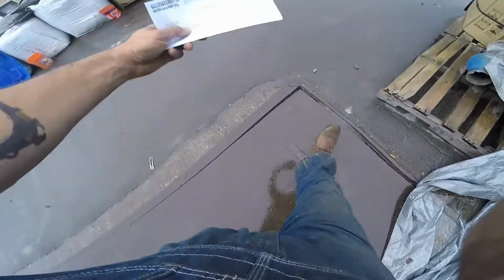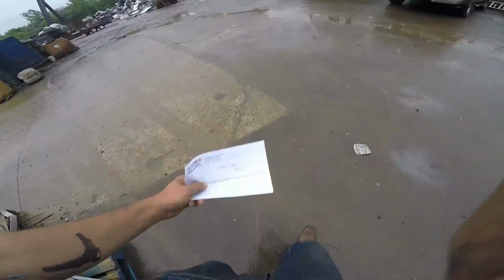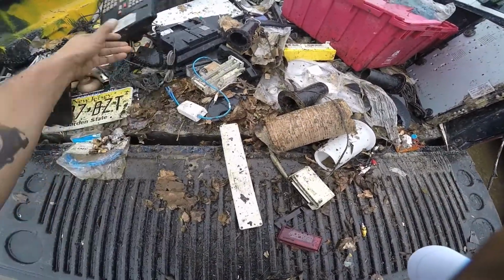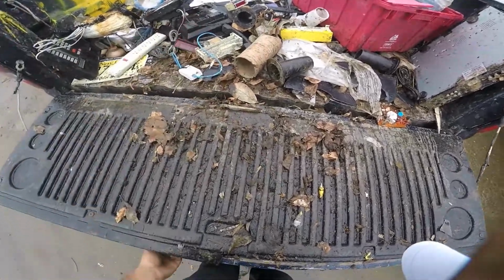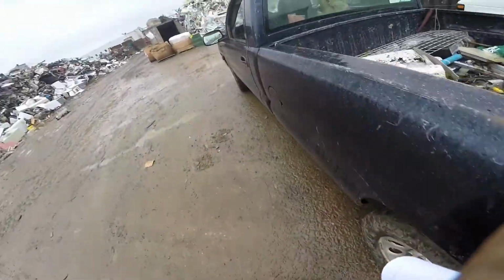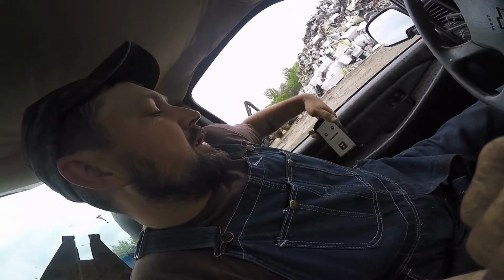All right, so now what to do? We didn't make a ton of money, and it was a freaking disaster, muddy job. I was hoping for a little over 200. I mean, I still got probably $20, $30 worth of scrap on the truck, but you can see how gross it is to take apart. All that has to get cut out of bags. I guess it was a good thing Naz is getting some money. All right, I'll talk to you later. Bye.